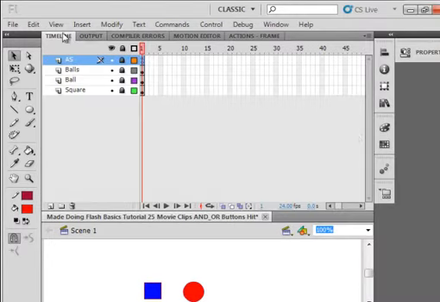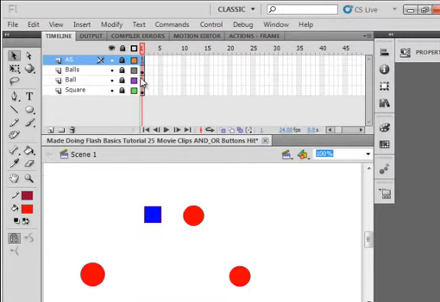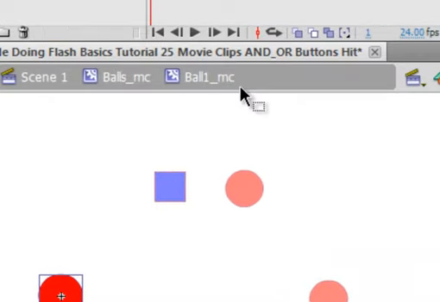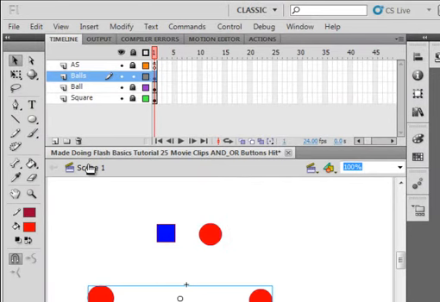Close that off. If you look down here and I unlock that balls layer, that's what's encompassed for the hit area. Now, we labeled these within the movie clip. If I click in here, we labeled one of these balls, that one for example, ball 1. If I click on it, it's ball 1 inside the movie clip balls. So let's go back to the main scene.